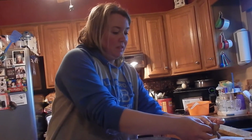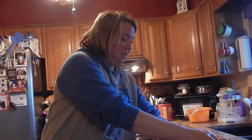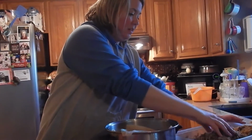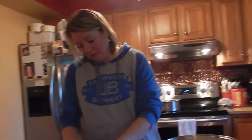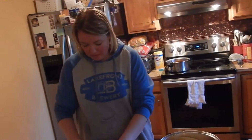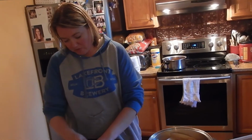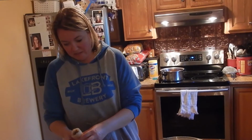Mm-hmm. I just follow the instructions that I've read, that I know. And it's supposed to be like a paste. And so I don't know, maybe this is too thick. But it's how I make it. And until someone comes along and shows me differently, they can make their own tamales, I guess.